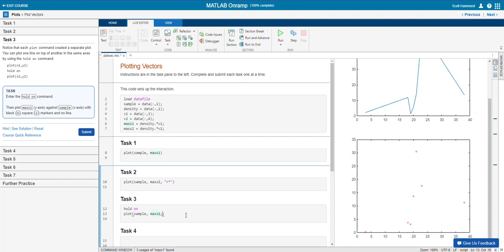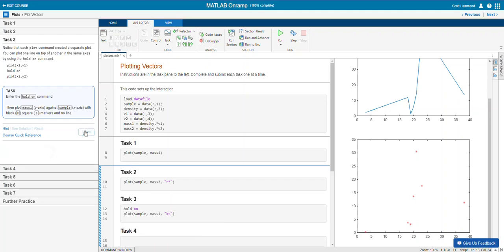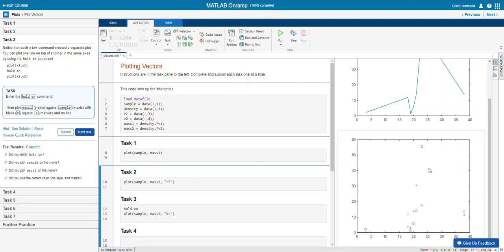So, comma, quotes, K, and then S. When I submit this, it added that to this same plot. It didn't create a new one. So we're saying, hold on, let's add this to it.